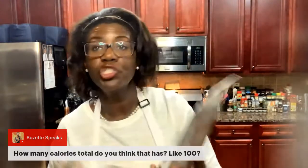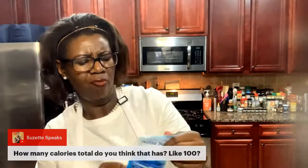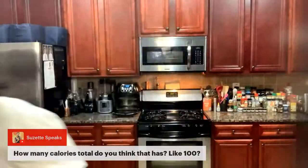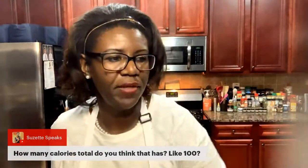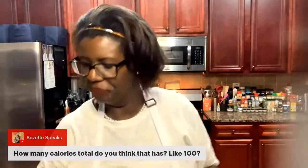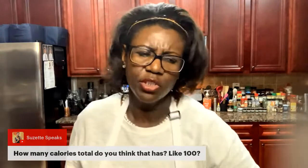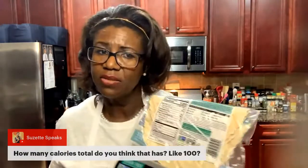Okay, so the Swerve, my brown sugar sprinkle, is 0 calories. My salt, I did the flaky sea salt, 0 calories. The honey drizzle, 60. So far, 190 plus 60 is what, 250? So 250. If you do the small one, 120 plus 60 is 180. And then the Hershey's sugar-free is 5 calories. So under 200 for the big one, and less than 200, I got lost.